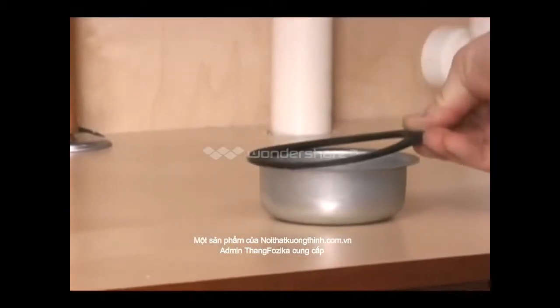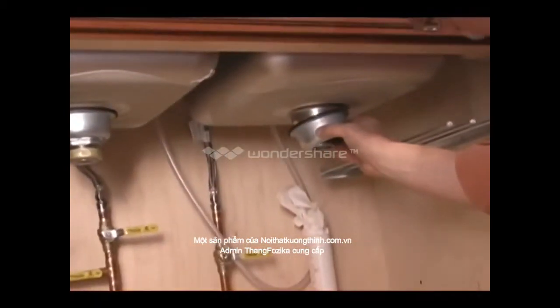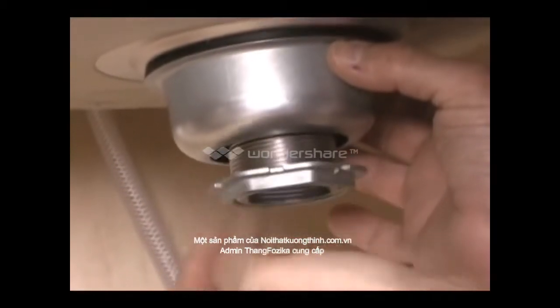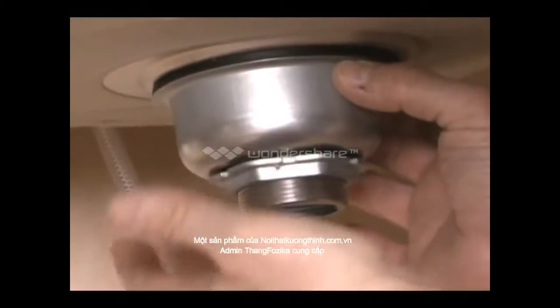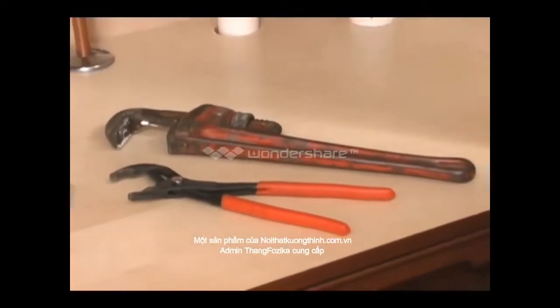Now it's time to install the large bowl-shaped washer, making sure that the rubber washer is between the bowl and the bottom of the sink. Put the large tightening nut onto the threads and bring it up into position. Use a pipe wrench or channel lock pliers to tighten the nut under the sink.